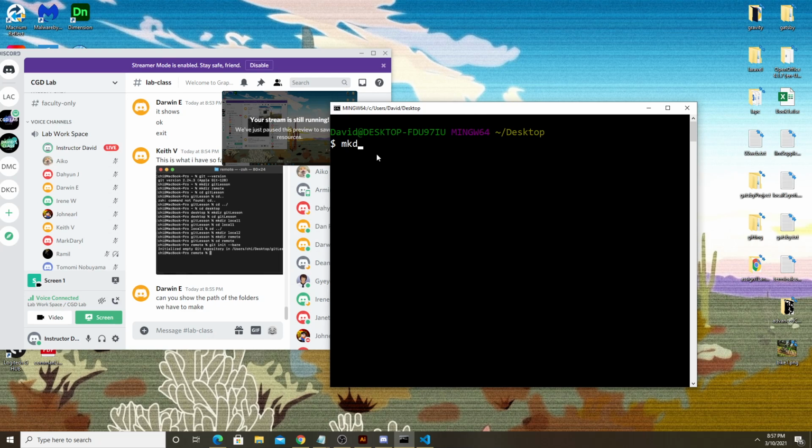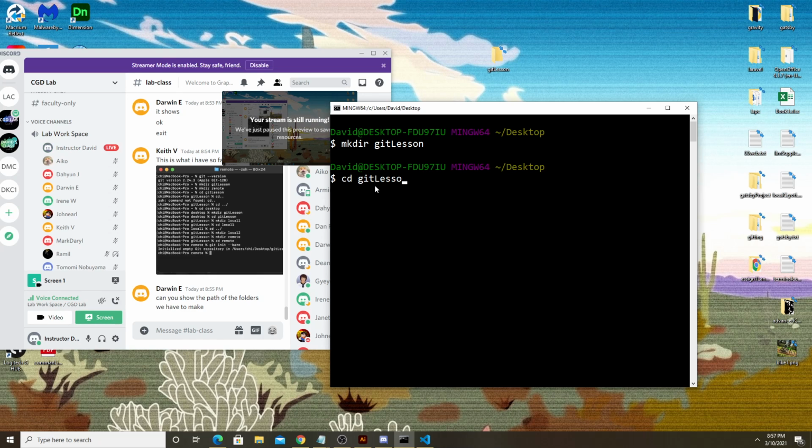I'm on the desktop. I'm going to do mkdir and call it git lesson. That creates a folder called git lesson. You can see it right here. And then I'm going to cd into that folder. So cd and then the name of the folder, git lesson.